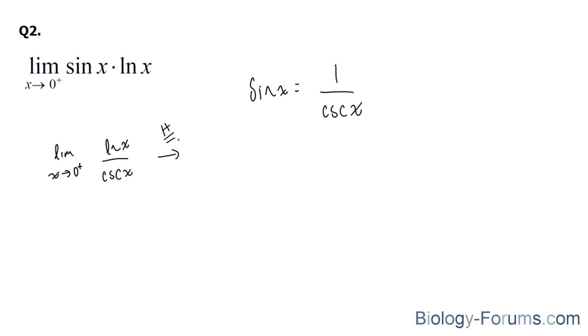And now we're going to apply L'Hopital's rule. I'll write an h to denote L'Hopital's rule. The derivative of ln x is 1 over x, and the derivative of cosecant x is equal to negative cosecant x cotangent x.